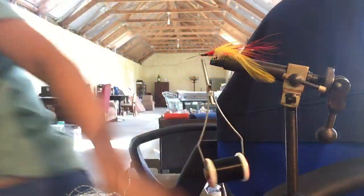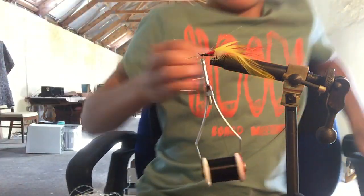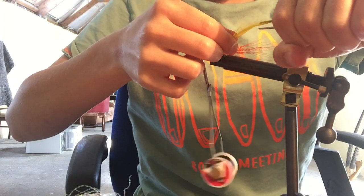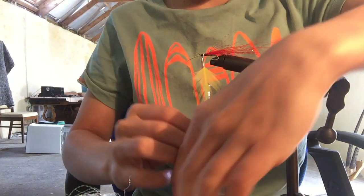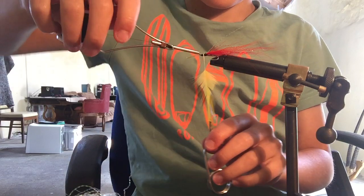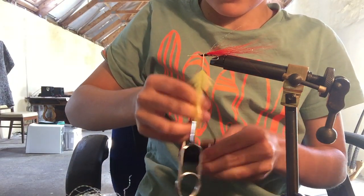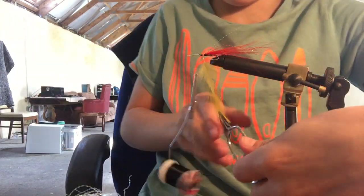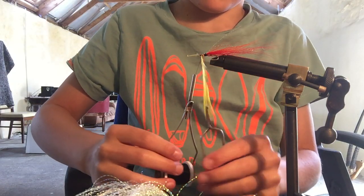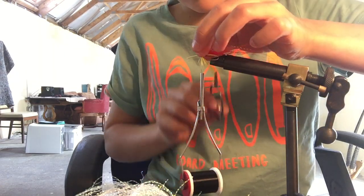Now to get the bobbin threader that I have here. Lift it up, put it in, and tie it round. Okay, hope you're all on track. Tie it round. Just put your finger in, tie it round till the end, and push it down a little bit.